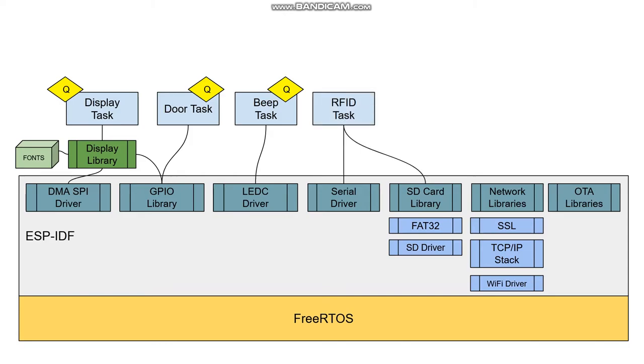And we see here, this is the RFID task. This one does not have a queue because currently it's just generating messages for other queues. It sits there and basically looks for messages coming in on the serial port from the RFID module, does some checksumming and decoding of the information received from the RFID reader, and then it also will grab a mutex and search through the data file that's stored on the SD card, looking for the tag that was just scanned in. If it finds it, it outputs messages to some queues to tell it to unlock and put messages up on the screen. If it doesn't find it, it sends out messages saying that the tag is not known.